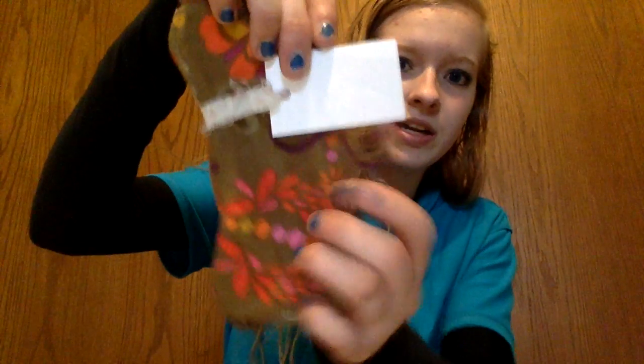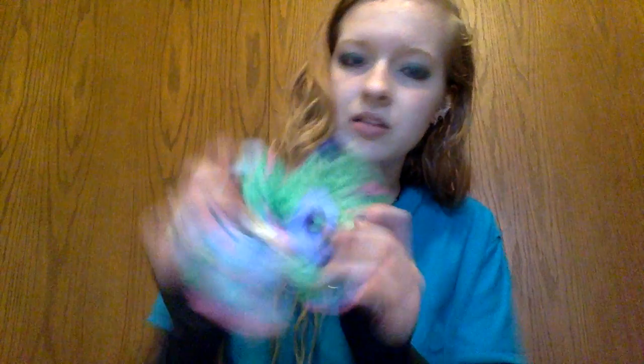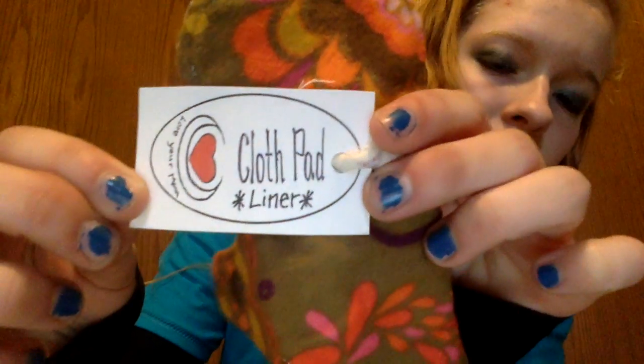Giveaway pad from Love Your Moon Time. Very cute. It's like a hybrid liner type thing — you can wear it either way. You have this nice brown color, it's a little bit more brown than it's showing, and here's a bright springy color, also a little bit more dark than it's showing. Here is the tag — it's just from the Period Attire giveaway. Cute little ribbon on there, just ties on the tag.